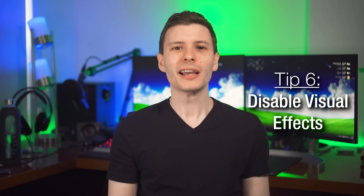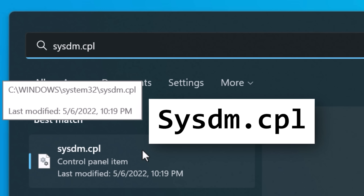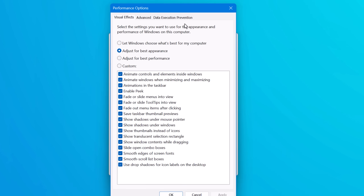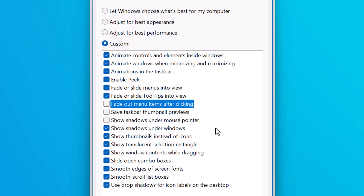On to number six, another really simple one, and that is to disable visual effects. This could potentially make a big difference depending on the power of your computer. The easiest way to get to this is to search the Start menu for sysdm.cpl. Then in the window that comes up, look in the Advanced tab and under Performance click the Settings button. You'll have a few options — you can optimize for visual quality, but in this case the one you probably want is Adjust for Best Performance, which will basically disable the visual effects. You could also have it automatically adjust based on the computer's power, but if you still find it's slow, try adjusting for performance. Just keep in mind this is probably going to make the biggest difference on lower end computers — if you have a really fast computer already, this probably isn't going to make it any faster.